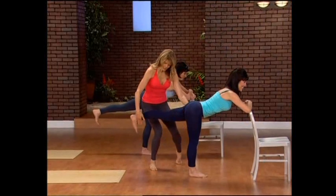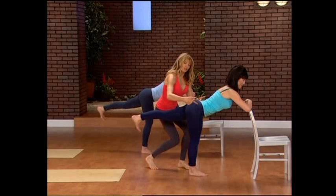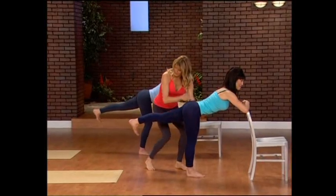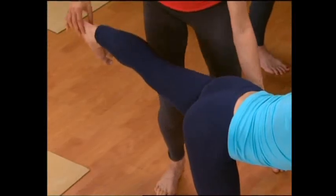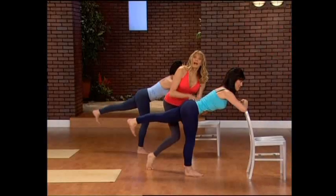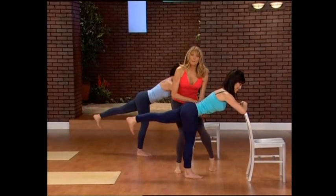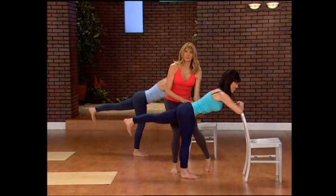Now take the foot and take it 4 to 6 inches outside the midline. Notice the hips are still squared off. You still have the tuck. From there, you're gonna lift. Toes are still pointing down. Don't start to arch the back. Don't take it in the lower back. And the way that you do that is you use those abdominals. Really pull that belly button to the spine, and that's going to engage those abdominals.